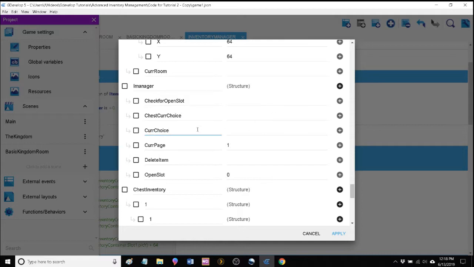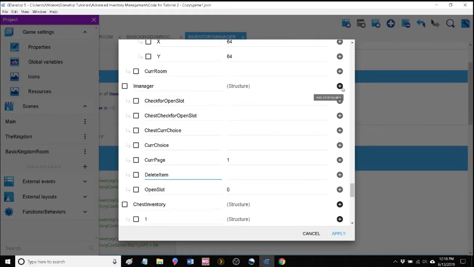And I think while we're here, we can create these other ones too, right? Let's do that. We know we're going to need it. So let's do a chest check for open slot. We'll need that.